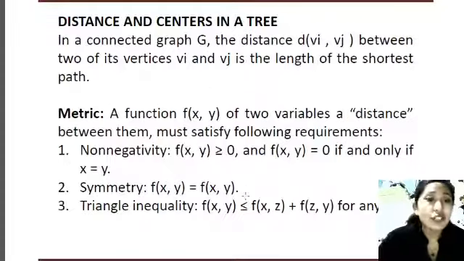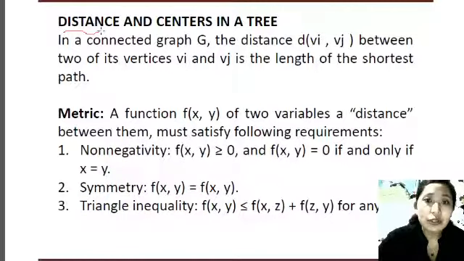So next we are going to see how the various parameters of a tree can be calculated. Herein we are going to see how the distance between the vertices is to be calculated, how to determine the center of a tree, how to determine the radius of the tree, and how to determine the diameter and the perimeter of the tree.